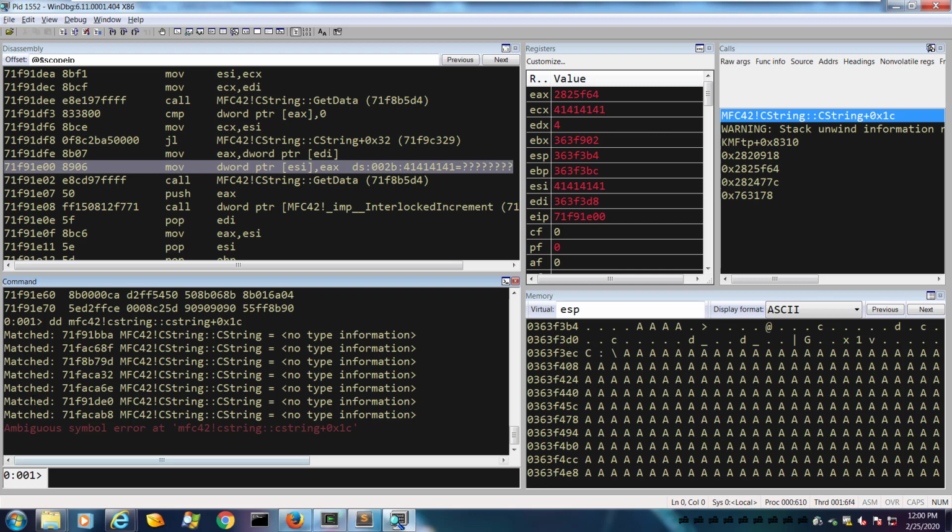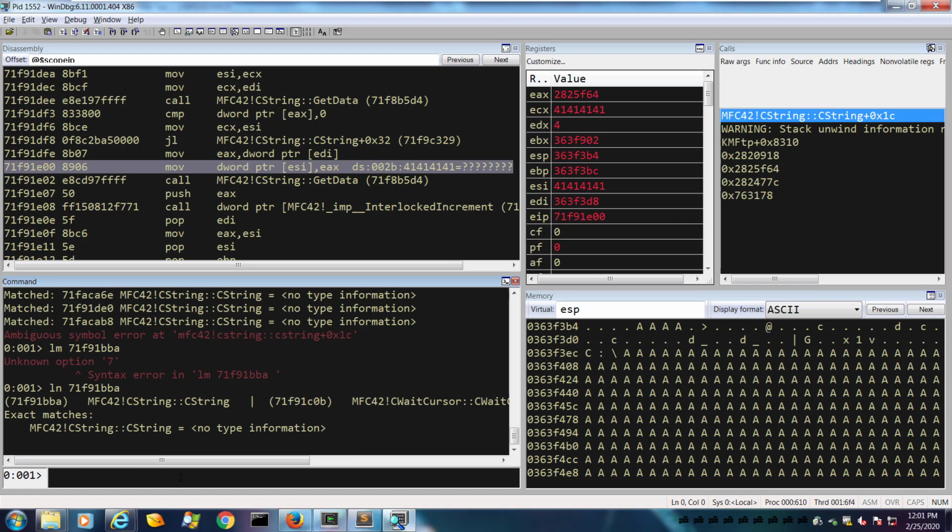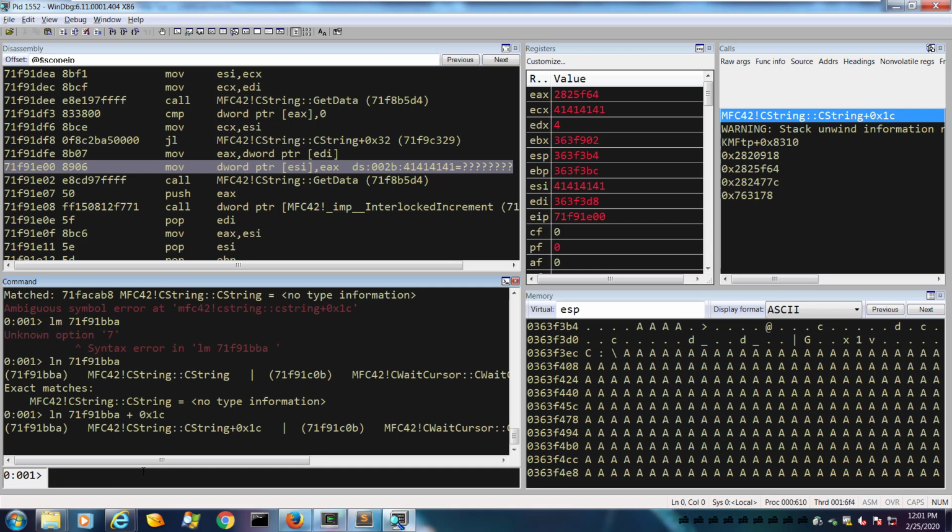And I expect that unfortunately it would do this. So it gives me this one right here, that address, and I mistyped it. So that would be the start of it there at that address, plus 0x1C. Oh, did the wrong one.